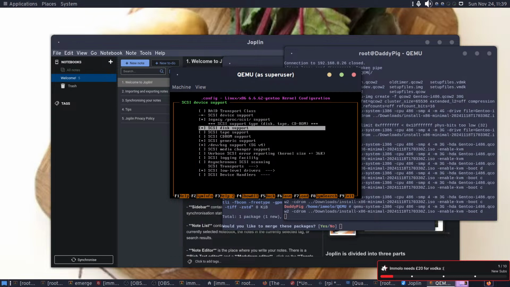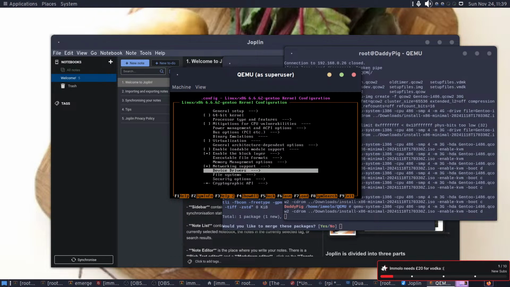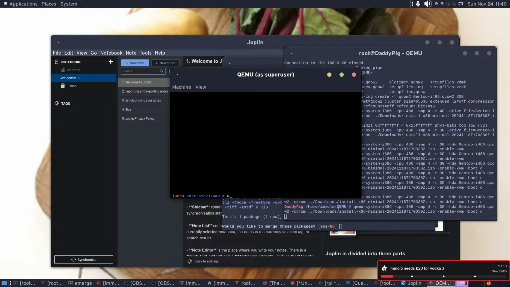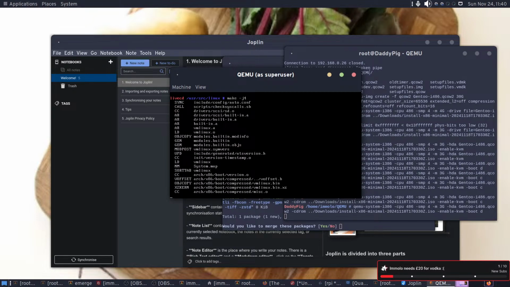No, I didn't enable that. I wonder if that's it. I enabled generic, I didn't enable disk.